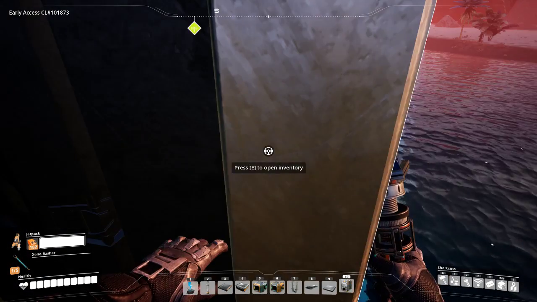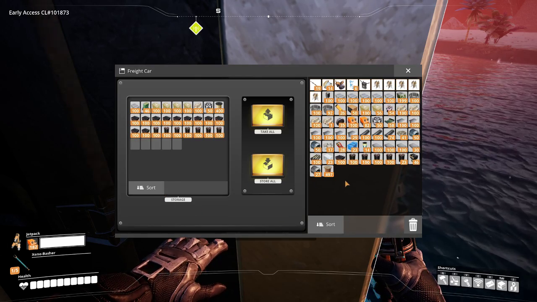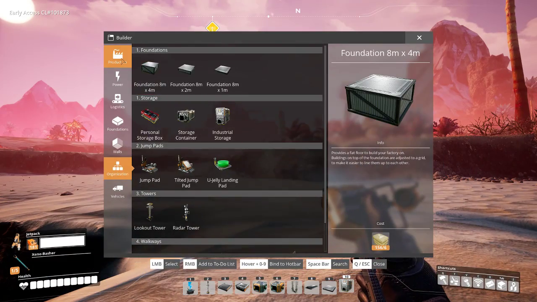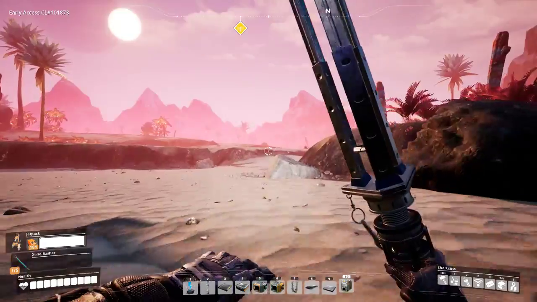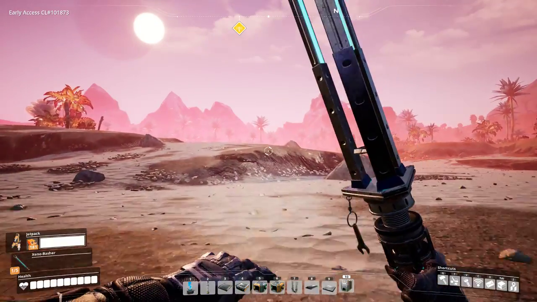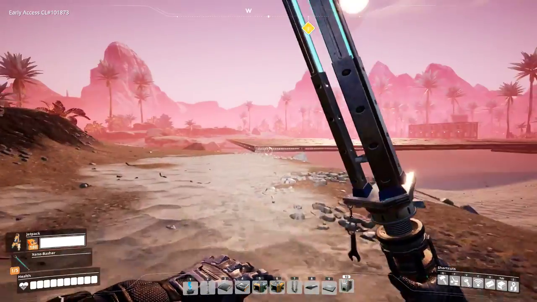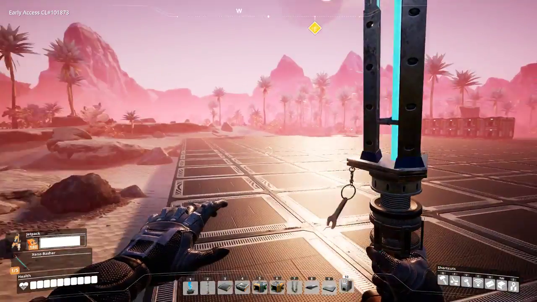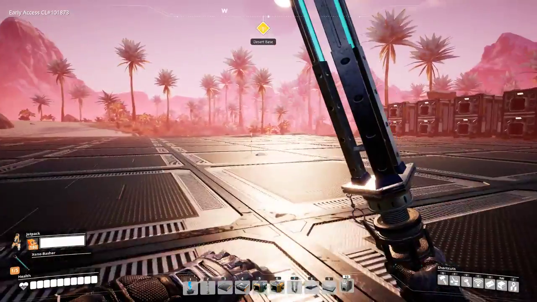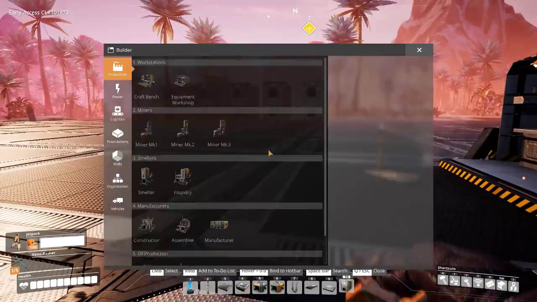Alright, those are regular steel rods. Here we go. Okay. While I'm here, I've got plates and rods, so I can set up a workbench in the center here. The craft bench and the workshop will do for now, until I can get the hub over here.